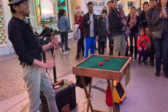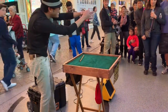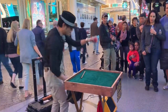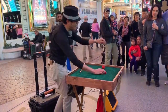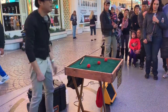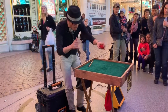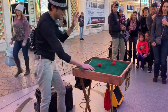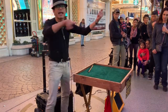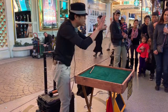Let's try something with these two balls. Watch, that's ball number one. That's two. If I were to grab one, put that in my hand, how many would that leave me in my hand? Three, that's three. Doesn't matter how many balls I put away, the ball keeps coming back. Look, that's one, that's two. I put one away. Really? The ball keeps coming back. That's one, that's two. I put this one away. How many's in my hand? Three, it's over. There's nothing in my hand.